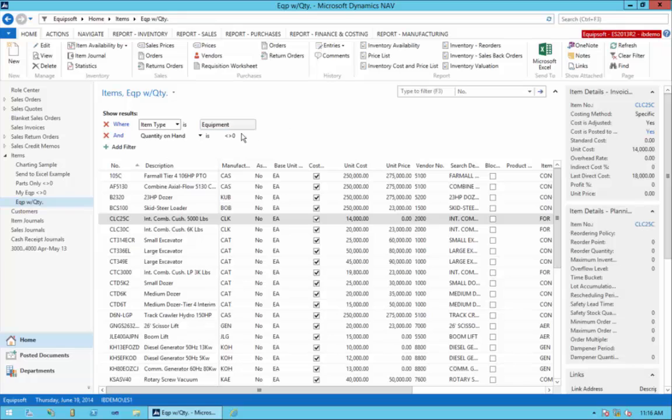And then what I did here is I went ahead and filtered that to show me only those equipment or model codes that do have a quantity on hand. And all I did there was I clicked on Save View As, thus allowing me, similar to what you're accustomed to today in 2009, to save a shortcut within your home page.